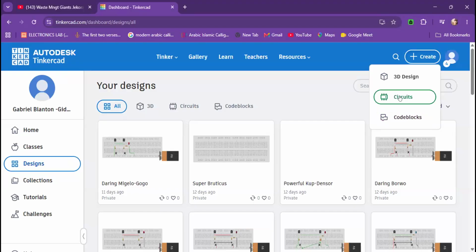Since we are doing circuit theory, we are going to use Tinkercad to simulate our circuits. Okay, so let's see. Didn't I teach you Kirchhoff's law? We are going to use Tinkercad to verify Kirchhoff's law.